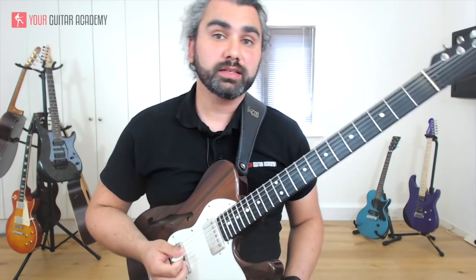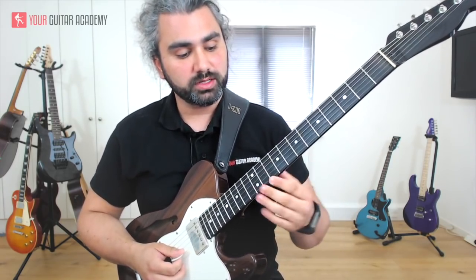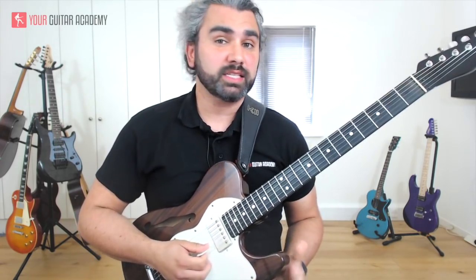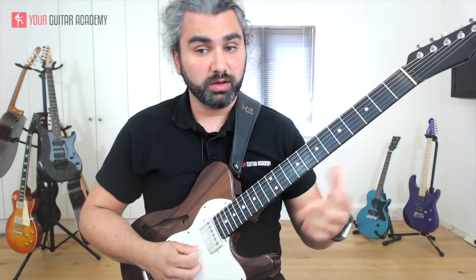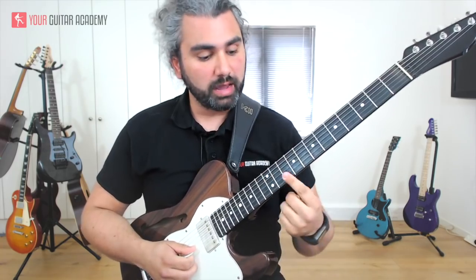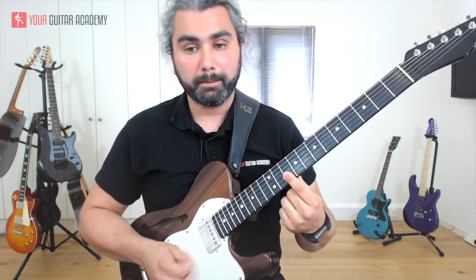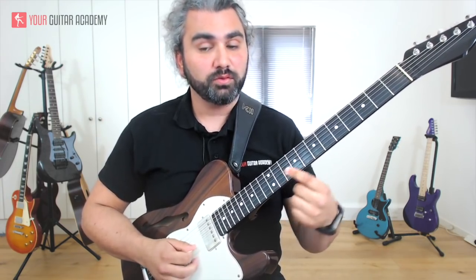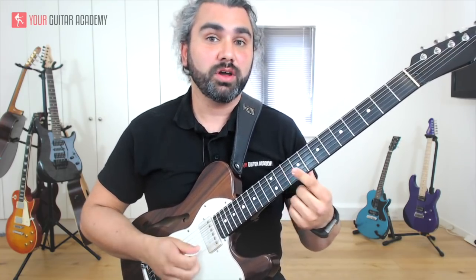All right, and then we get into the solo proper. So it just leads in with this, which is still staying in that D minor sort of shape, taken from that shape 1. And we're just using our index finger to fret on the 10th fret, on the E string and the B string. But you can do a little slide from the 9th fret. You're not going to hear that as its own note, it's just a slide in.